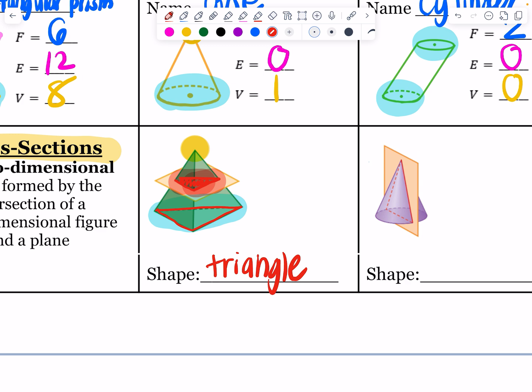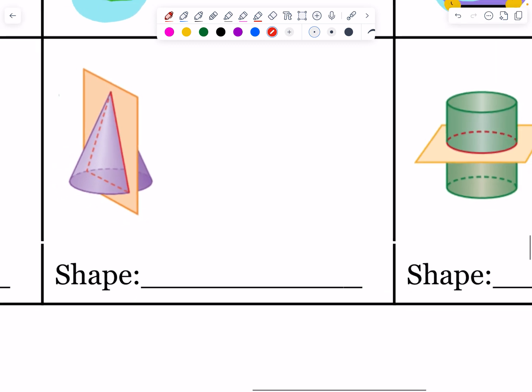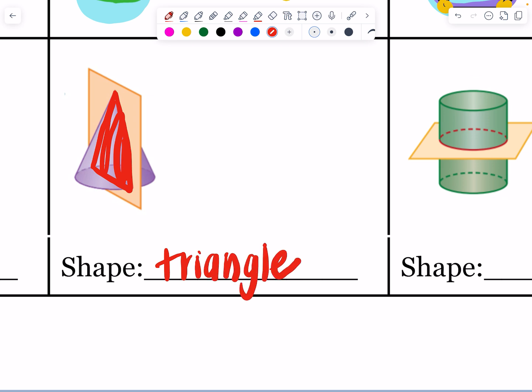And so when we take a cone, a really good way to think about a cone is like a party hat. If I were to slice it at the tip top of it and I were to slice it vertically, what shape would be left? What shape is going to be left on this? This is going to be a triangle. If I were to slice that with a ninja sword straight down the tip top of the cone, it would create a triangular cross section.